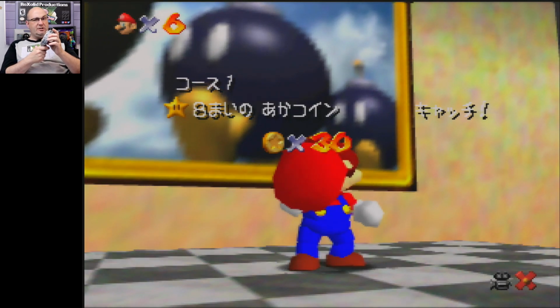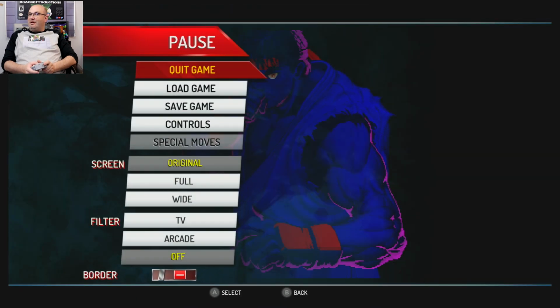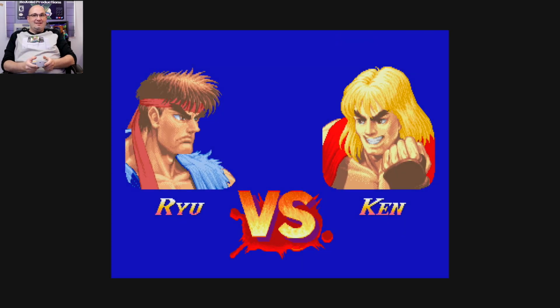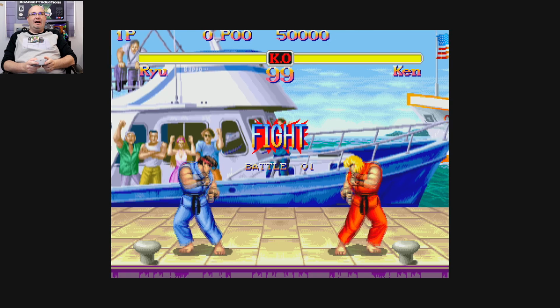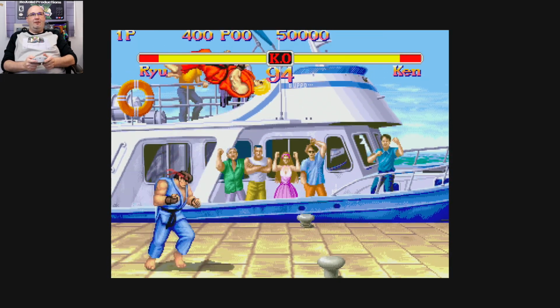What about the Switch? All right, so on to the Switch and Street Fighter 2. It's one of those things, like I mentioned earlier, there aren't many fighting games on the N64, so this paired pretty easily. I did have to hold down the button on the dongle to be able to pair.